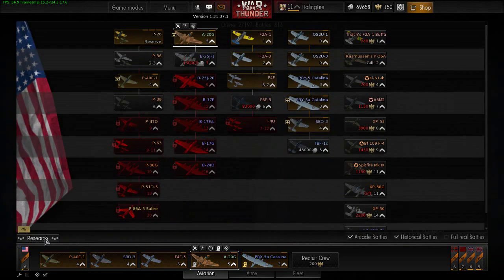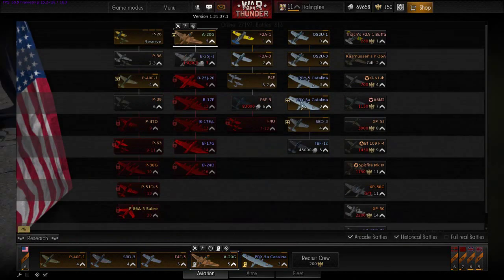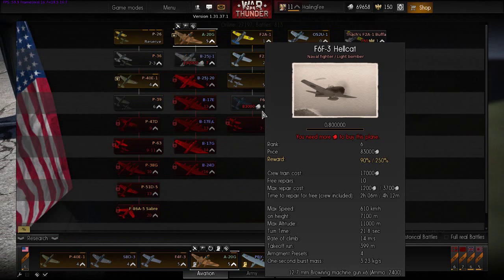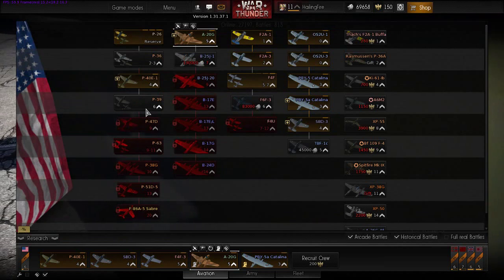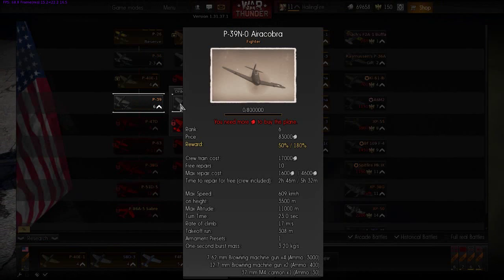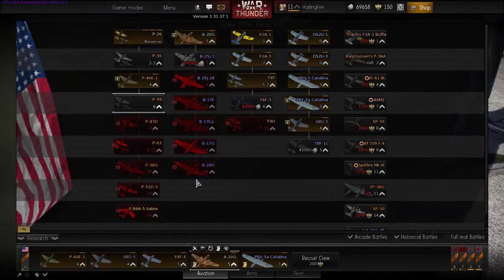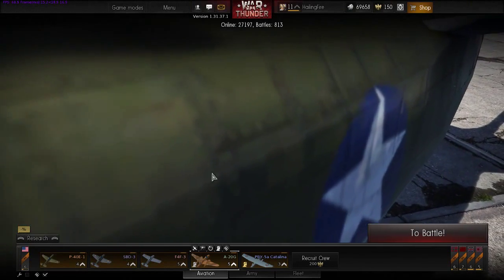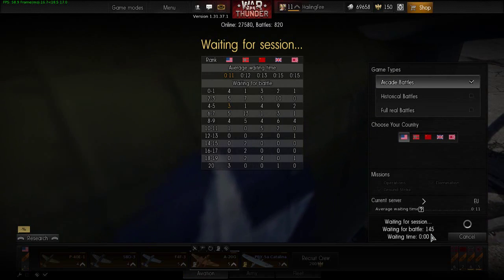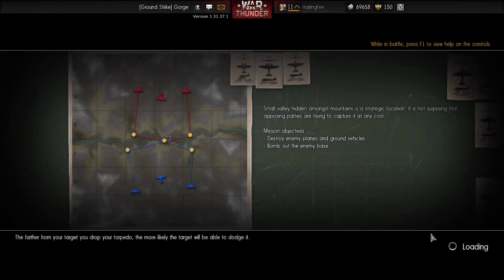Let's see if we can get anything with the Americans. I am poor. I'm tier 6, but I can't afford tier 6 planes. That's annoying. Okay, ground strike on Gorge. Let's see what happens.